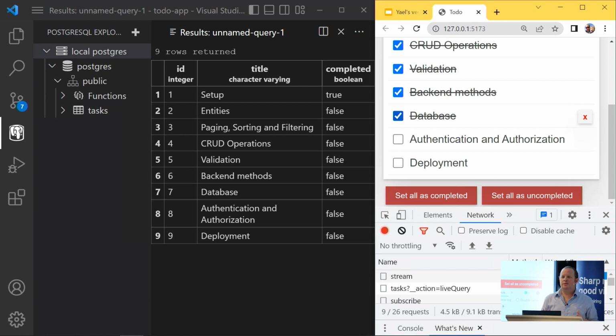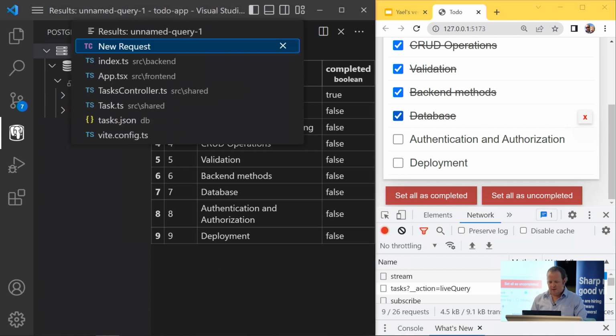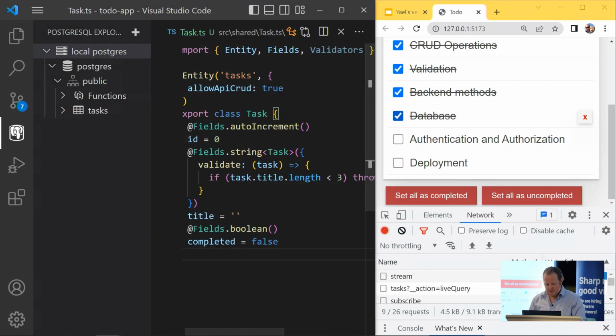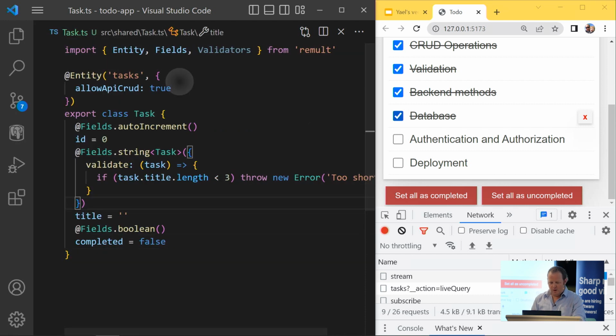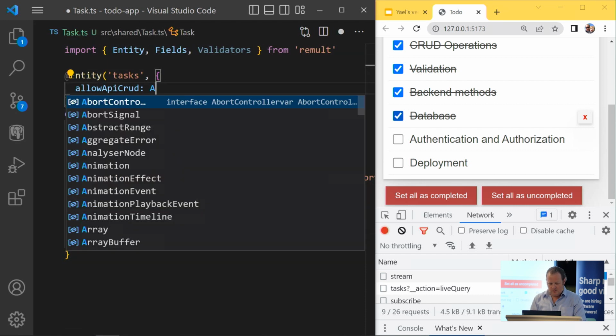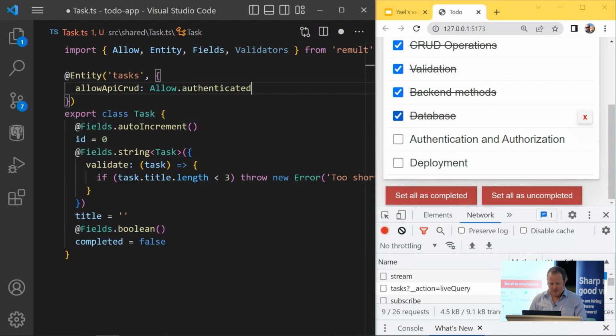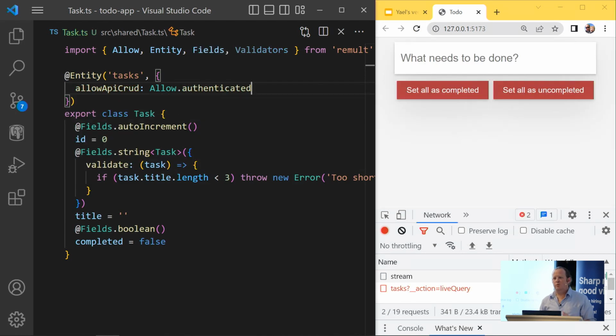Again, this is a concern that spreads across the code. It's duplicated many times between the front end and the back end. The delete button will only appear for users that are allowed, and the delete HTTP method should only be allowed to users that are allowed. This is a problem that we tackle all the time. And just like anything else, I believe this should be in our single source of truth in our task. So if I only want people who are authenticated to see the task, all I need to do is say allow authenticated. And all CRUD operations will only be allowed to users that are authenticated.